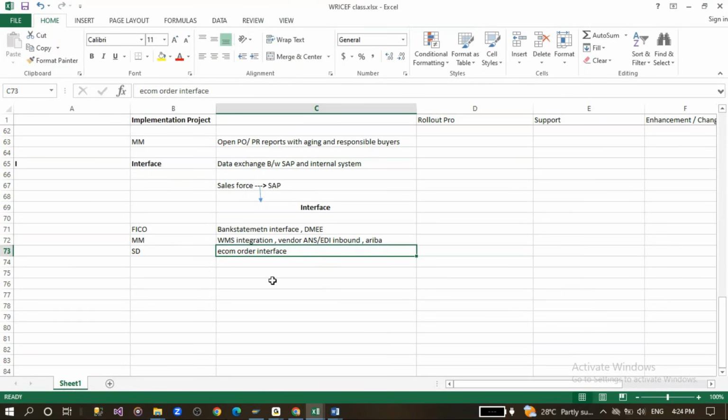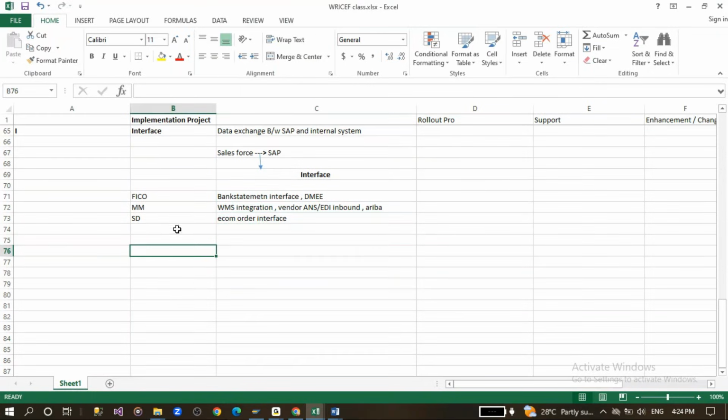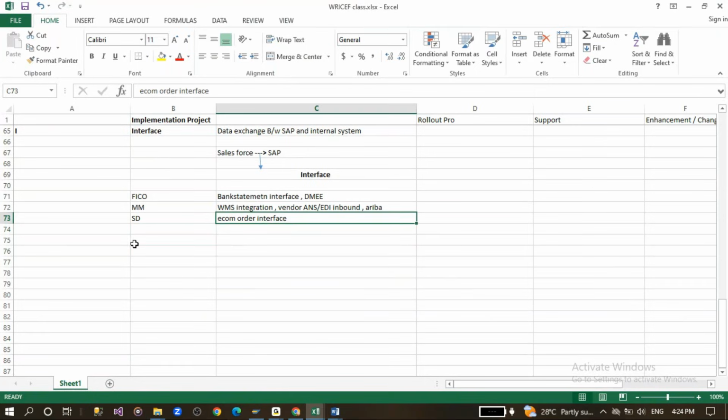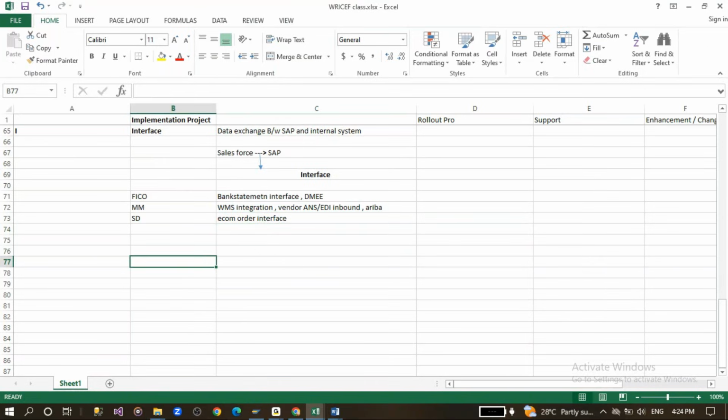So if I order online, there will be an interface where a sales order or a purchase order is automatically created in the system, correct? Like that we'll be creating the e-com orders. If someone is ordering, I am bound to deliver to them, right? So a sales order is getting generated and we'll be doing the payments.